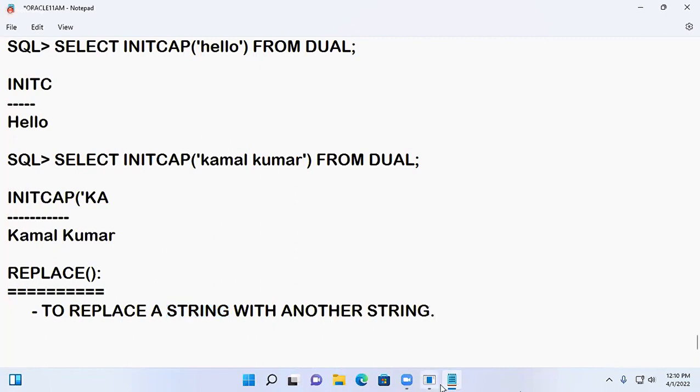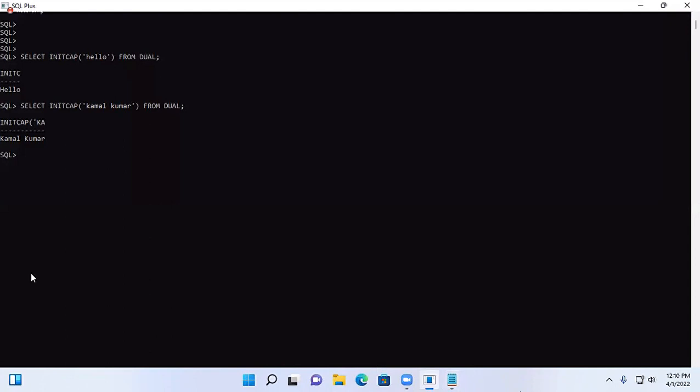For example, let me come back and see. Suppose I'm passing my expression replace of hello. This is one string. From this main string, I want to replace EL with ABC.